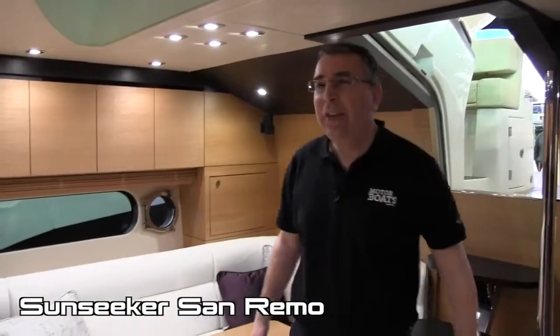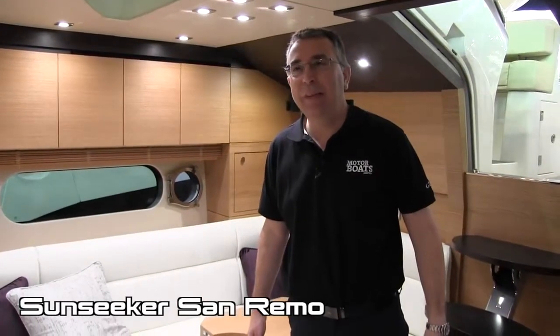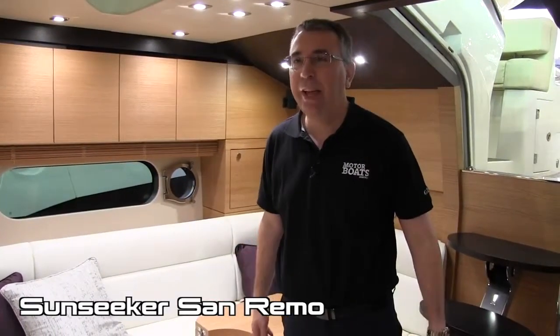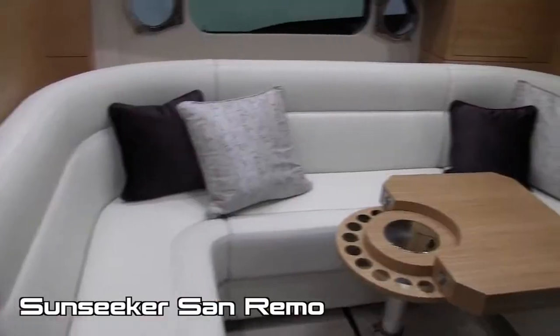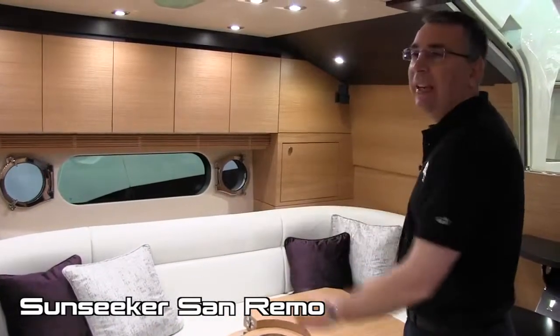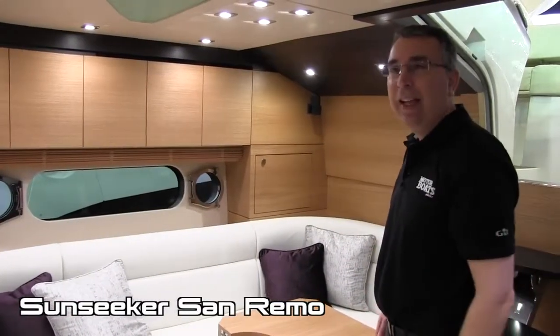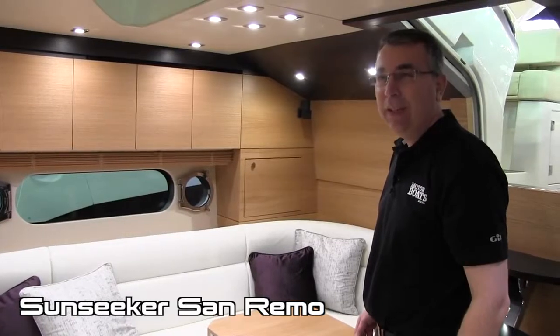So down here, Sunseeker put in this lovely big living space, but they've recognised that a lot of these boats go to the Mediterranean and people don't use this area very much. So what you can have is you can lose this big dinette area here, just have a big settee across there, and that will actually make into a bed, and there's a partition that comes across here, and that basically gives you a 3-cabin layout down here, which for a boat of around 50 feet in terms of sports boats is very good.